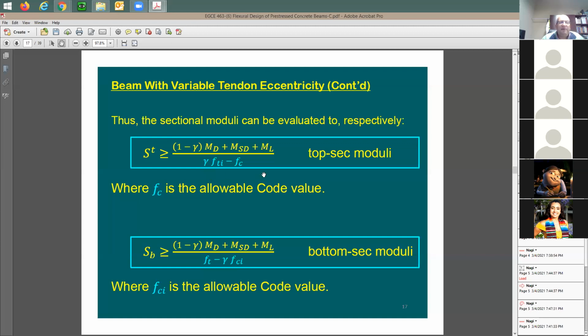So based on the beam information, such as the span, dead load, superimposed dead load, live load, concrete properties, and the amount of expected pre-stress, I can figure out the section properties needed. I can figure out what top section modulus I need, what bottom I need for this beam. So great. If I do this, and later I'd like to check the stresses top and bottom, the initial and then the effective, it shouldn't be a problem, because I know I'm going to be satisfying it. The values that I picked, ST and S bottom, are based on setting the stresses top and bottom to the code limits in both the initial and at the service level.